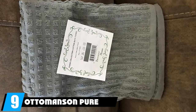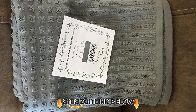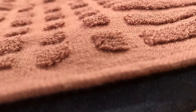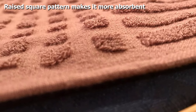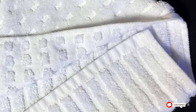Next, at number nine, we have the Automanson Pure Calm Luxury bath sheet. This bath sheet is nice and big — 39 by 59 inches — and is super soft. The square pattern amps up the absorbency as there is more surface area to wipe up water. It's on the thicker side but not so heavy that it doesn't dry quickly. It's available in white, blue, pink, lavender, gray, brown, and aqua.